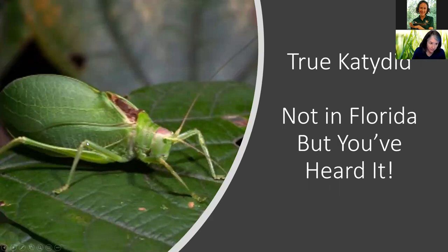This is a true katydid — not found in Florida, but I bet you've heard it if you've gone up north. You can almost hear the insect saying katydid, katydid, katydid. They're a soundtrack to part of my life. When I was little, we'd take trips to North Carolina and I'd hear these at night. Sometimes they'd all synchronize and sound like one giant army of bugs — I called them army bugs. True katydids.